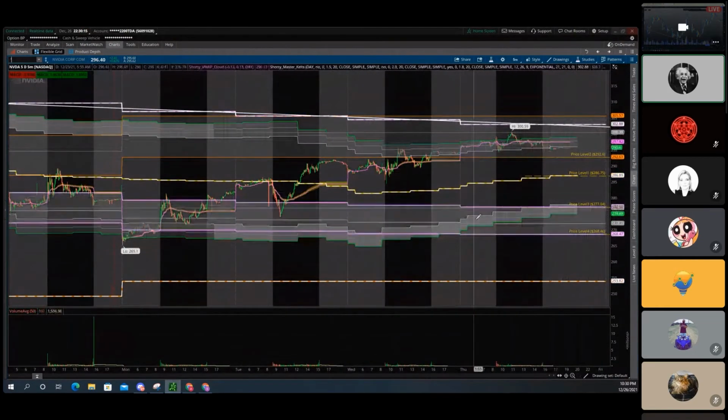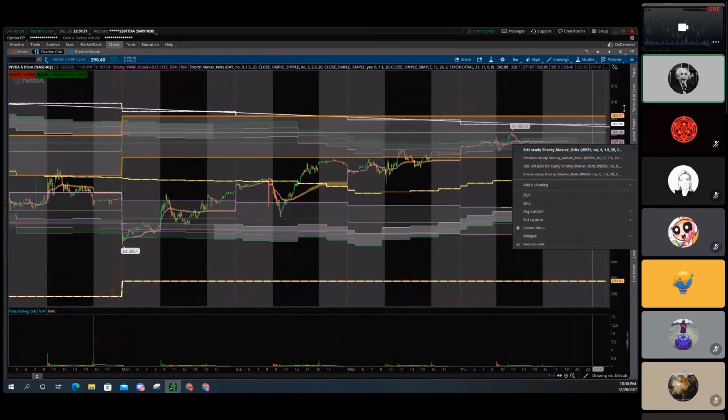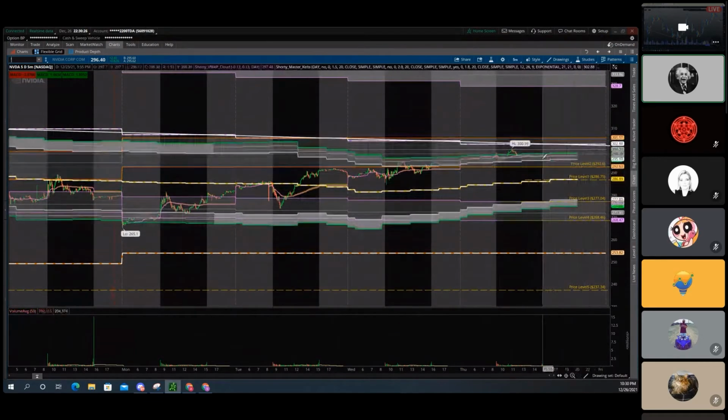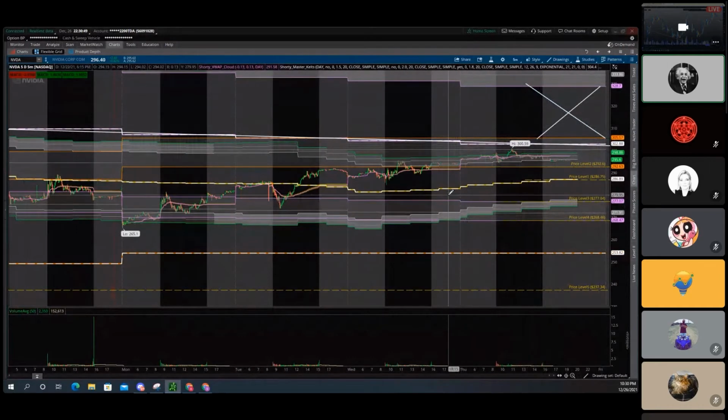Here the green is your 4-hour Keltner channels. Then this is a weekly cloud. The higher the cloud, the more powerful it is. You see that it's stuck inside the cloud right here. I don't like to trade stuff when it's inside the cloud because you get choppiness. Every time it's inside a cloud, you see the choppiness. Once we break this 305.57, is there anything stopping it? Nothing. Wide open range. This is going to literally rocket over 305. But on the way to 305, I'm pretty sure there's going to be frustrated people because they don't see this level.